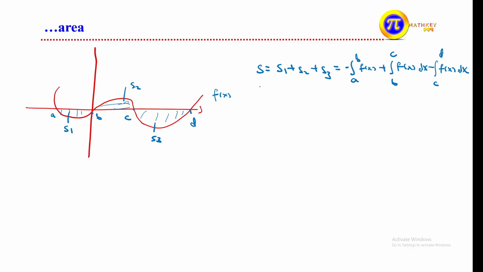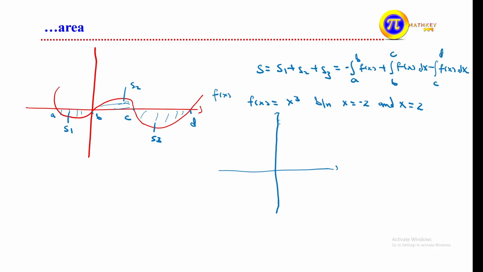But if we take the area directly as it is, we make a mistake. Let us see an example. Consider now finding the area of the graph of the function f of x equals x cube between, let's say, x equals negative 2 and 2. When we observe this, what happens? Let's try to sketch the graph of this function.